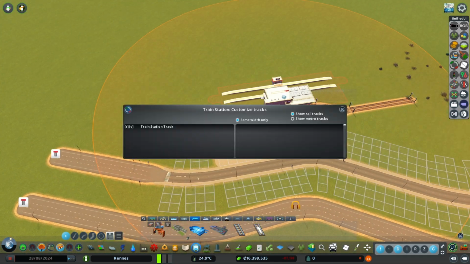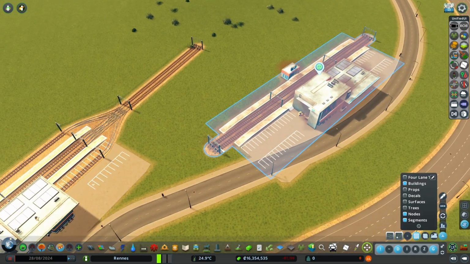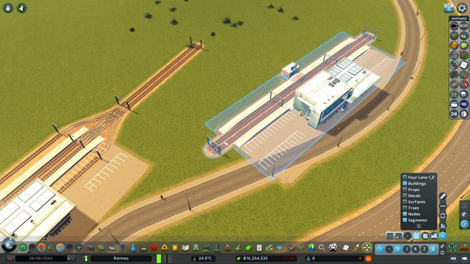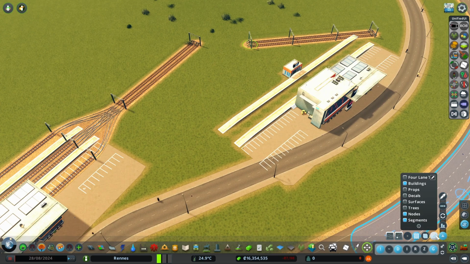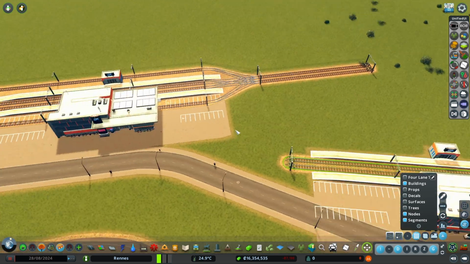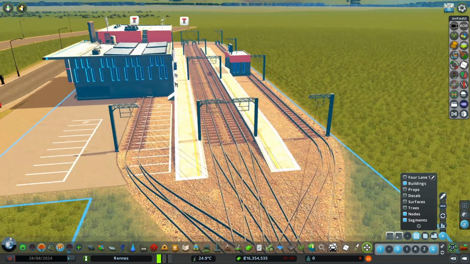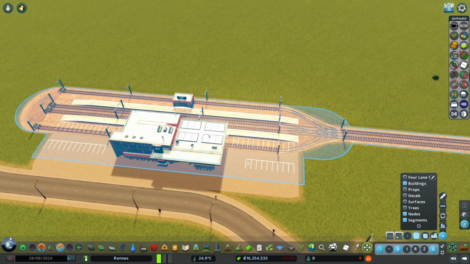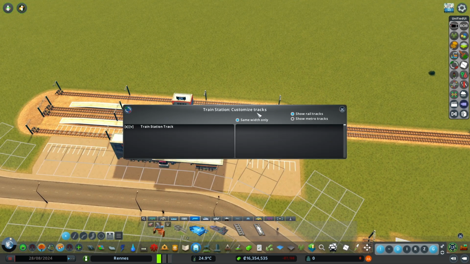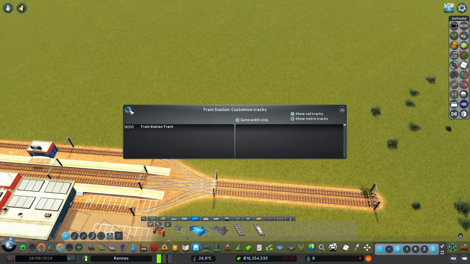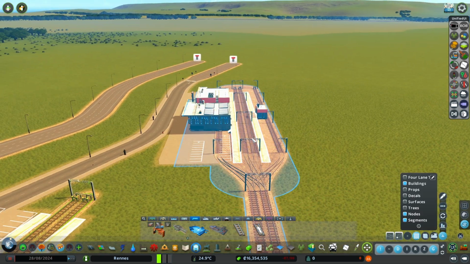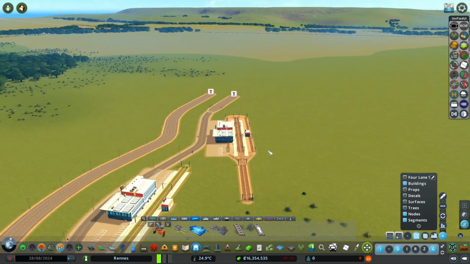When it comes to train stations, there are other ways to replace or at least remove a network. So you can hold Alt with move it and just delete them or get rid of them. But the upgrade feature is very good if you want to, for example, change the type of track in a way. There are also mods like this, I think it's Ron, that lets you do this with a UI, but you can do it using the upgrade feature as well, replace the station tracks basically.